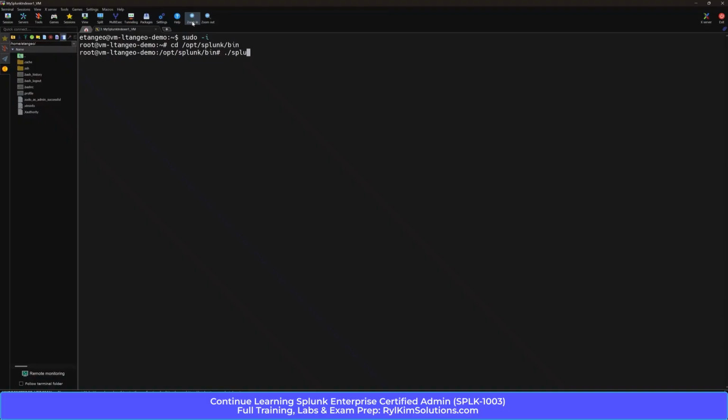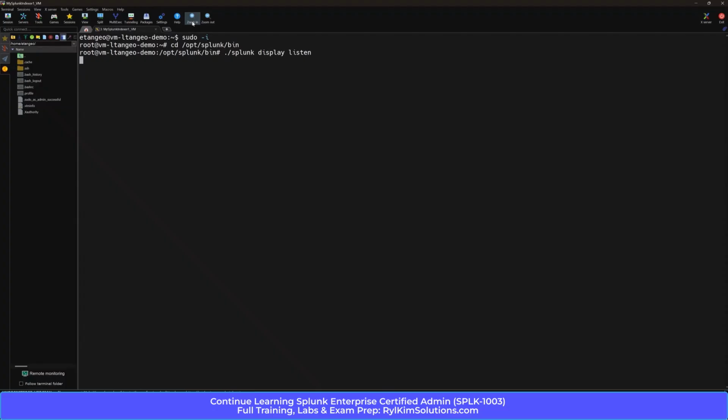So I'm going to go, let's say, splunk enable listen, and then you put 9997. If you press enter here, it's of course going to ask you for the credentials, but you can still do auth, and then you put your admin and whatnot. But we already did that on the web, so we don't have to do this. What I just want to run here is a command to check it. So I'm going to do splunk display listen.